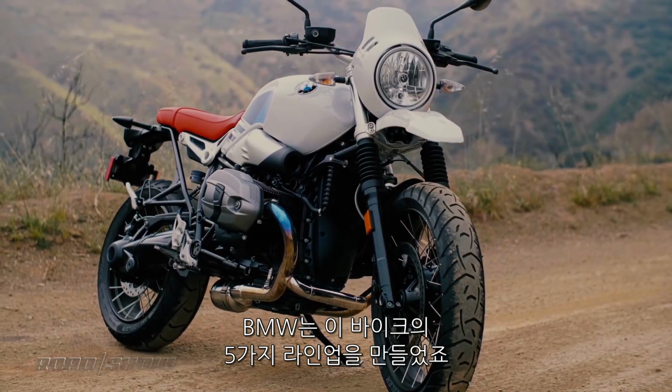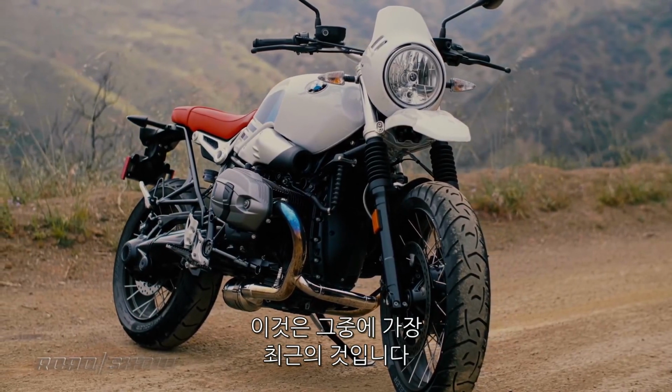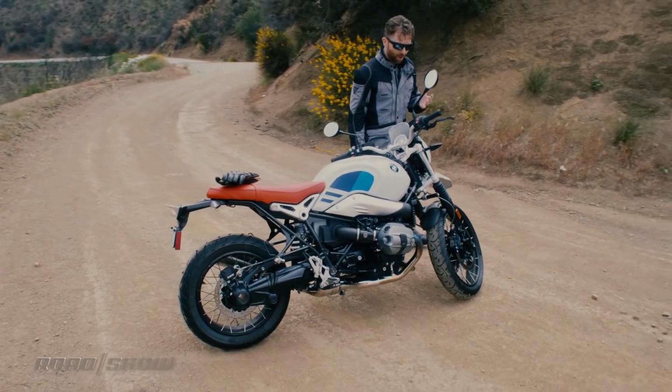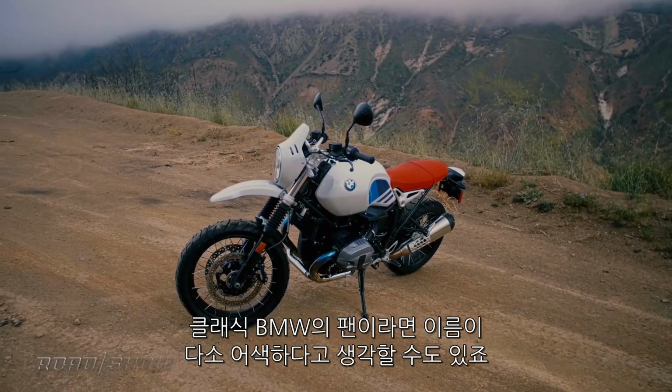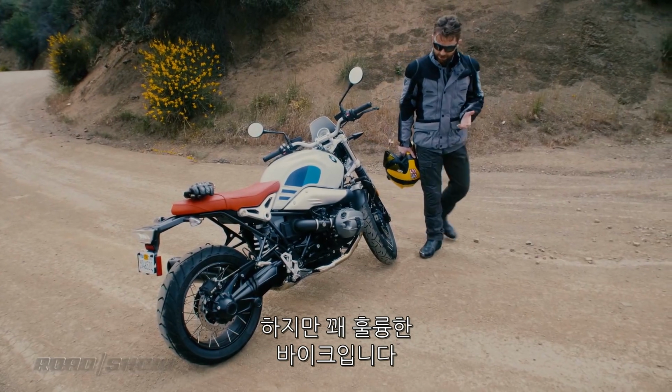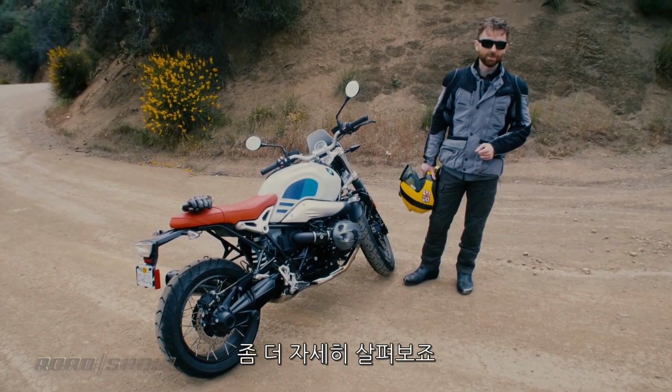BMW makes 5 different flavors of this bike, and this is the most recent. It's the BMW R9T Urban GS, and while that name may sound a bit like an oxymoron if you're a fan of classic Beamers, the truth is, it's actually a pretty great bike. Let's take a closer look.